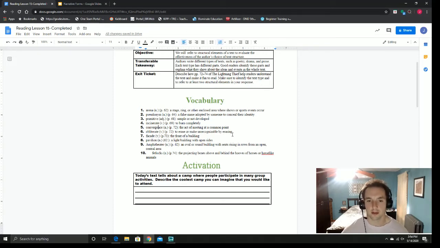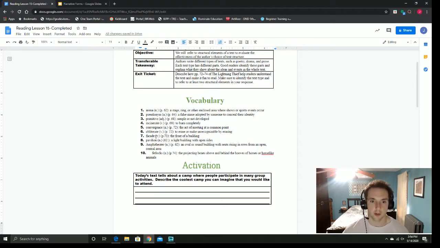Obliterate usually means destroyed, just completely gotten rid of. When you see the definition says to erase, you might think that when you erase the whiteboard, you are obliterating the whiteboard. Usually, obliterate means to completely destroy. If a car gets in an accident, you might say that it was obliterated.